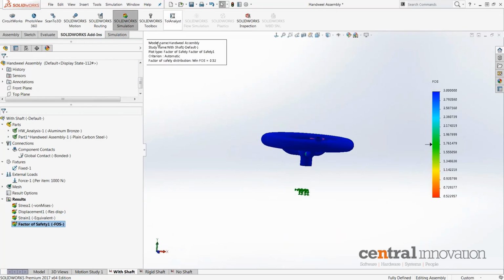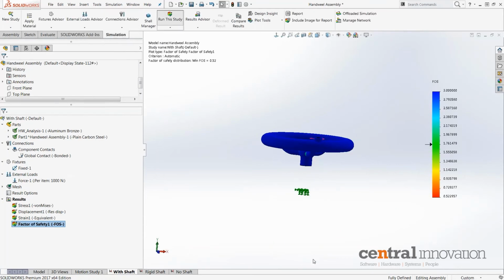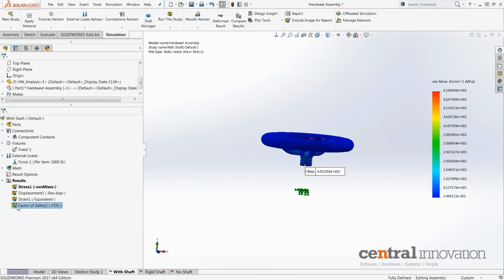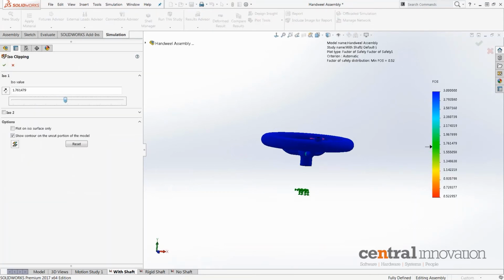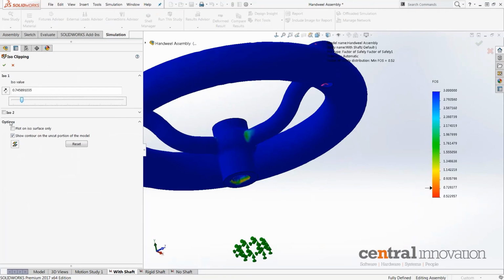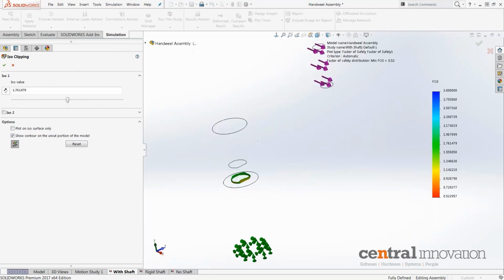Maybe I just need to rerun the analysis here. Okay, there we go. So we needed to rerun the analysis.